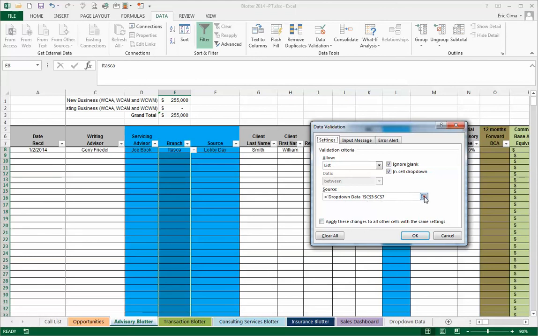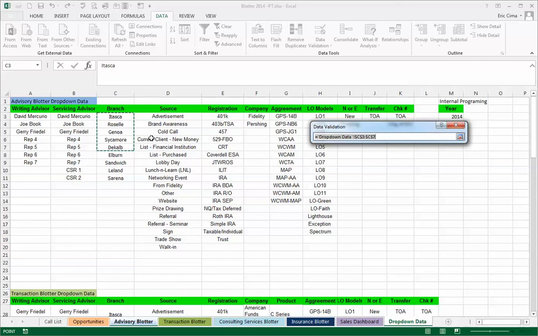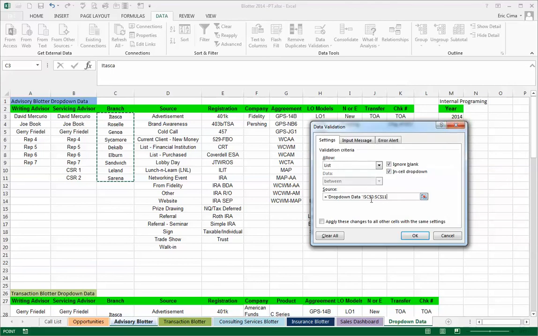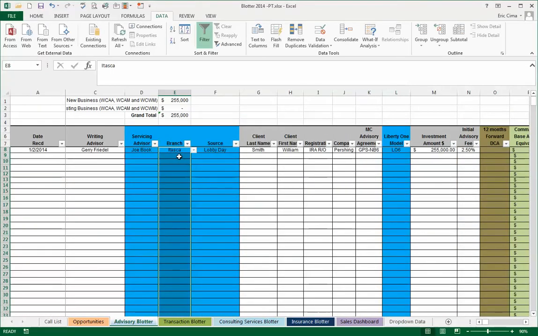If I click on this box here, it's going to take us to that range, and it shows us that this is the reason it's only showing down to DeKalb. So if I highlight the whole area, we'll have C3 through C11 selected. Close that. Hit OK. And now the area that we highlighted should have all 9 of those in there. Let's take a look. And there they all are.